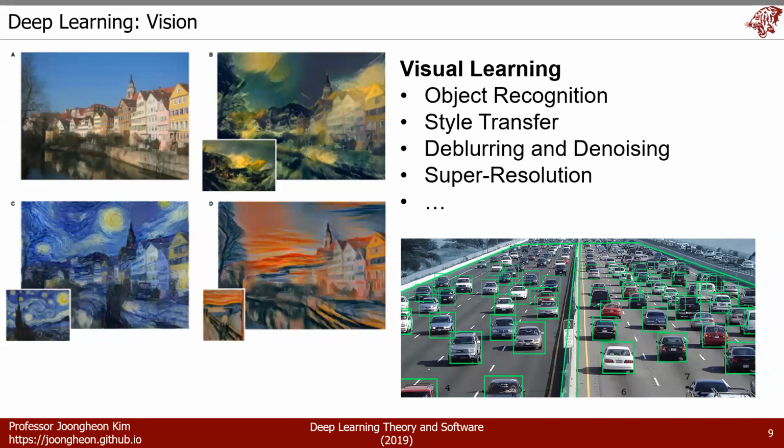If we have automotive driving, or a driving car with real-time camera image sensing, then we have a lot of images. The images may have blurs or noises because when driving we have rain, we have snow, we have nighttime driving, and so forth. So in order to enhance the quality of the images, we have to use deep learning denoising techniques. Those are all possible by deep learning nowadays.